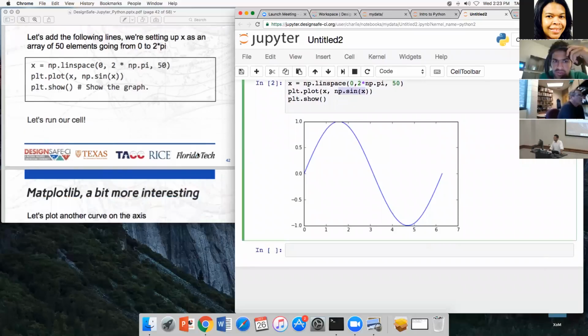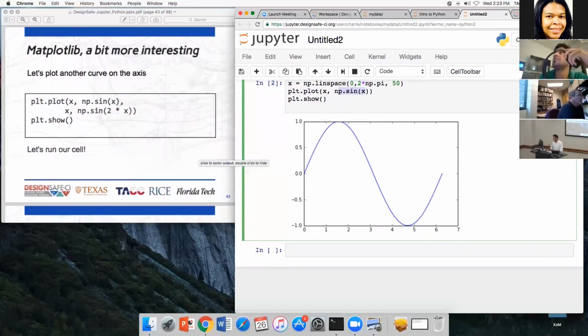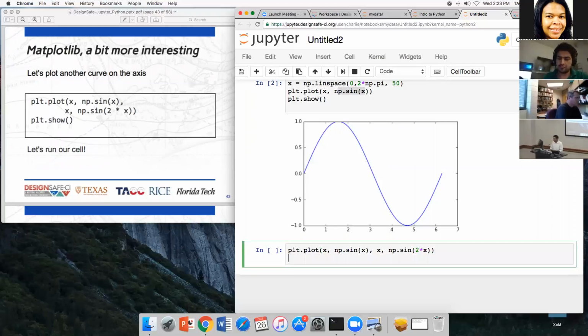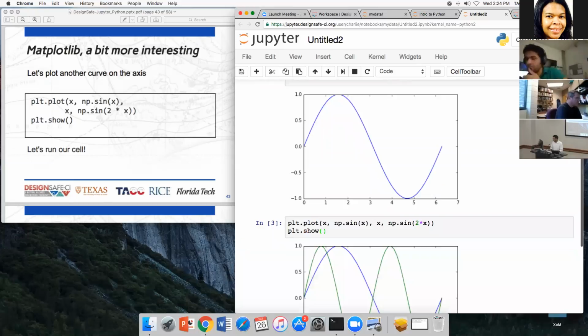And with that, we can do a lot more fun stuff too. For example, if I wanted to now plot 2 graphs, I'm going to say X and np.sin of X. I also want to graph on that same exact axis X versus np.sin of 2X. plt.show, and Shift Enter to run that.